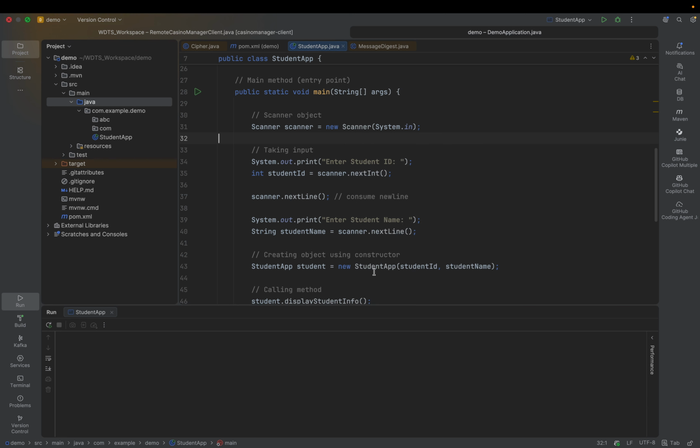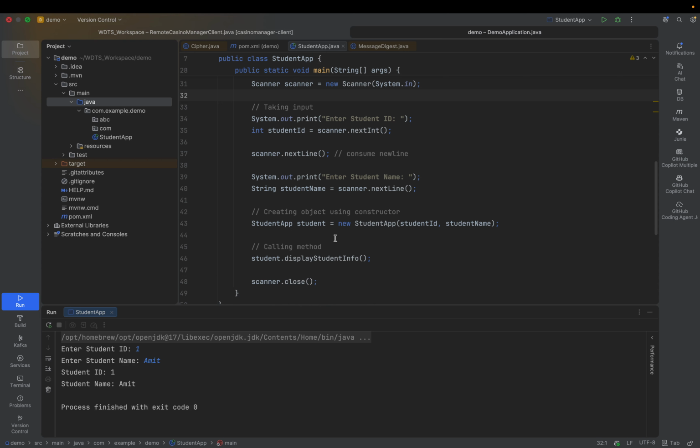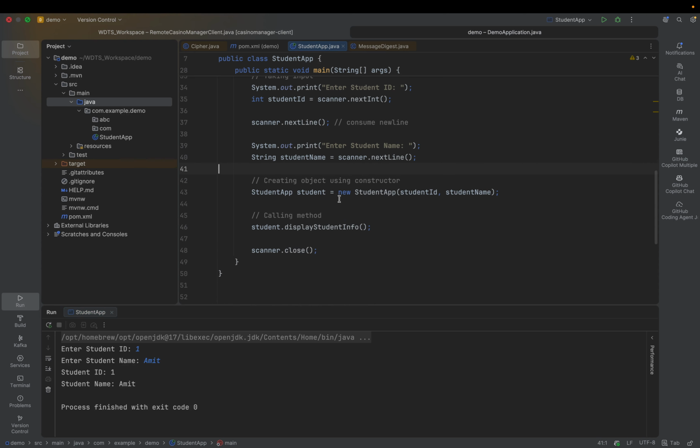If I run this program, it will ask for a student ID and a student name, because I have written the prompts. If you enter 1 and the name Amit, it will print the same, because I print the things we take as input.